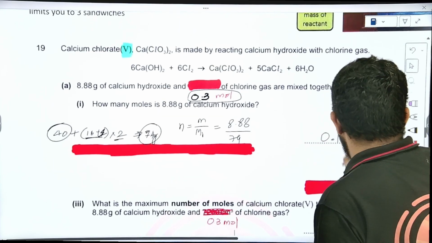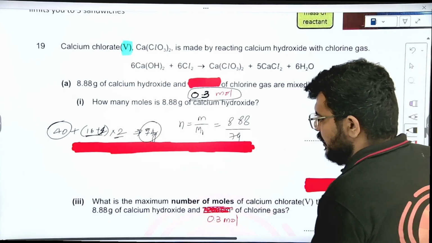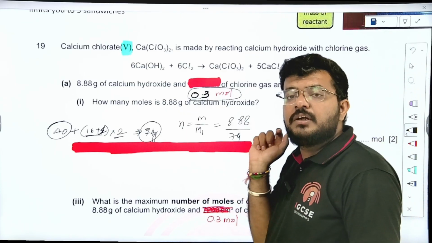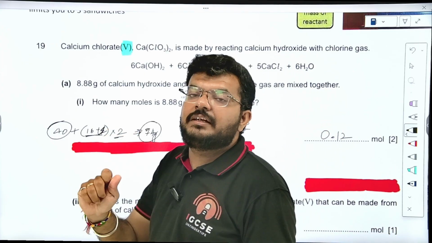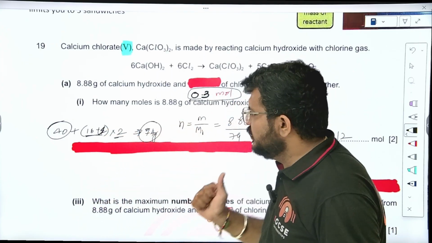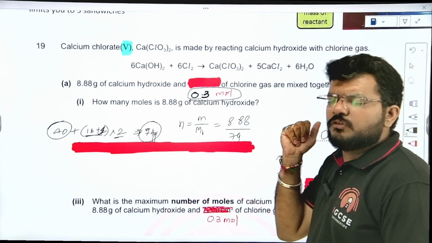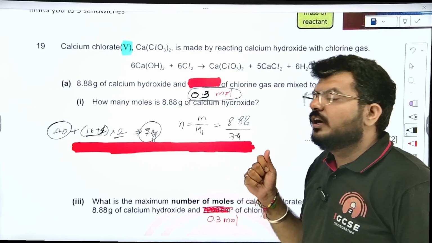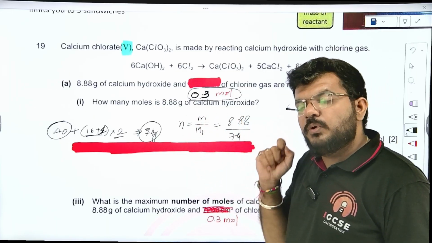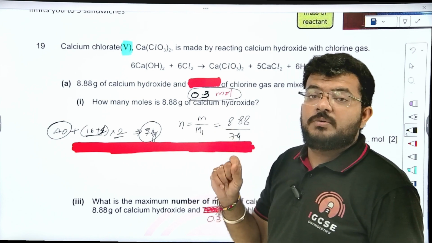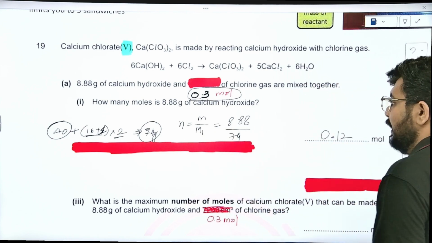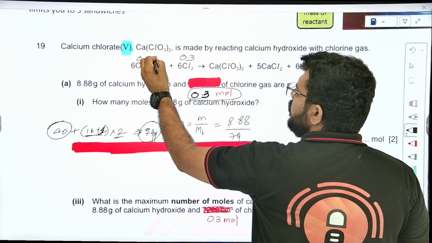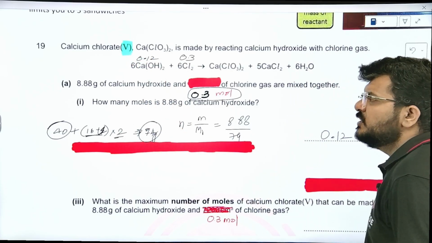Now look at this question, guys. What does the question say? It says, what is the maximum number of moles? Whenever they say this, or whenever they have directly or indirectly given you moles of both the reactants, or 3 of the reactants or 4 of the reactants, it is always going to be a question about the limiting reagent. They are going to ask you which stops the reaction first. Now to do that, let us write down the moles of both of them. This is 0.3 mole and this is 0.12 mole. Which is greater?